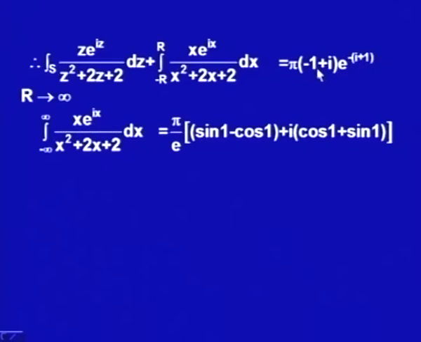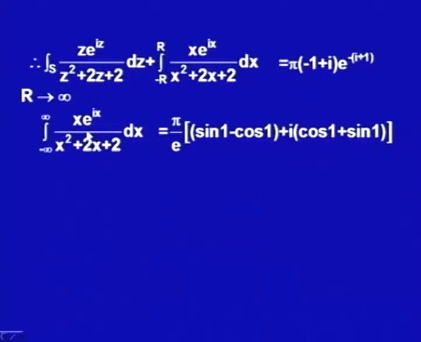Now, I am writing the right hand side in expanded manner. It would be e to the power minus i minus 1. So, e to the power minus 1 I am writing as pi upon e. Then e to the power minus i we could write as cos 1 minus i sin 1. So, I would get minus 1 plus i into cos 1 minus i sin 1. Write the real and imaginary parts separately after multiplication. It gave me sin 1 minus cos 1 plus i times cos 1 plus sin 1.